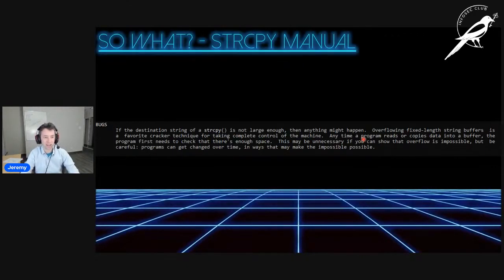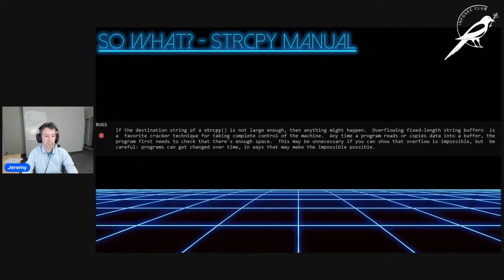And then next, string copy, which I think might be my favorite entry in any of the manuals. Remember, these are technical manuals. They're supposed to explain how to use things. It says, if the destination string of a string copy, which just copies one string onto another, is not large enough, then anything might happen. Overflowing fixed length string buffers is a favorite cracker technique for taking complete control of the machine. Anytime a program reads or copies data into a buffer, the program first needs to check that there is enough space.